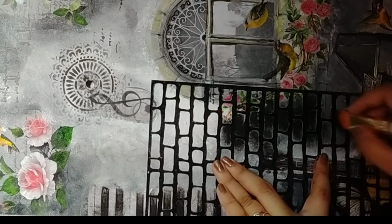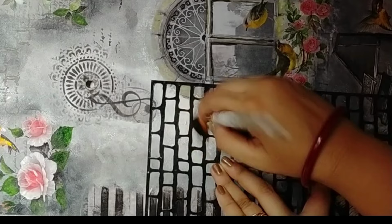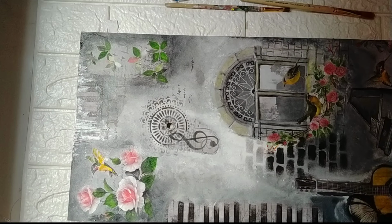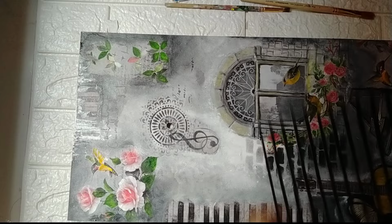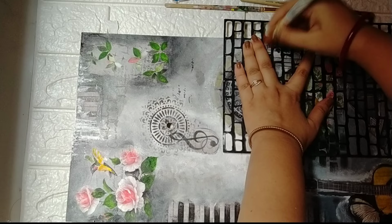To make it more 3D, I'm using a stencil, a brick design, and simply applying that black archival paint with my flat brush. Take a very little amount of color with your brush and just go around with the stencil. Something like this. It will make your project more 3D. I swear, it will look amazing after drying.